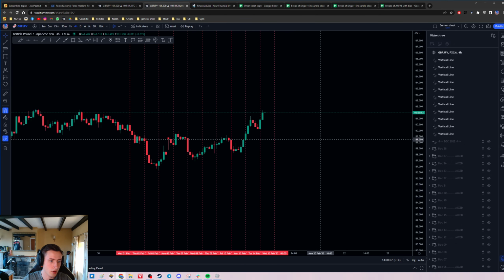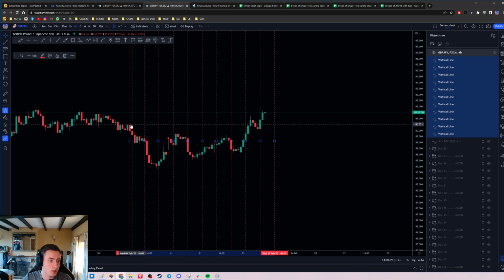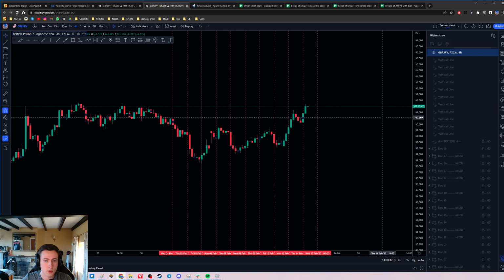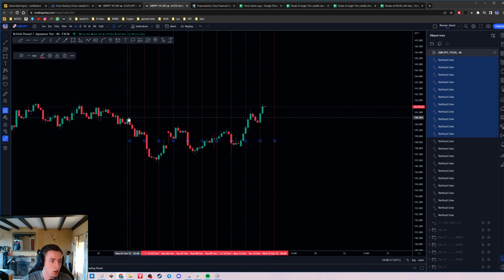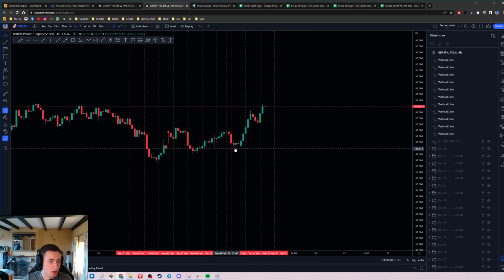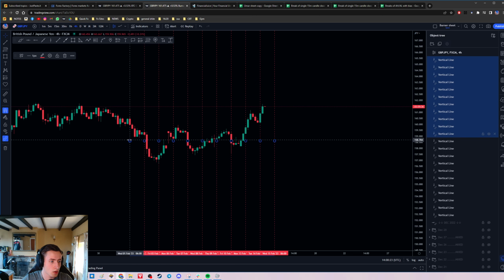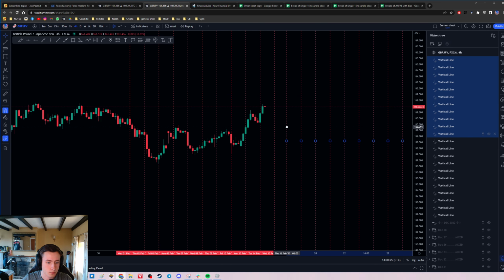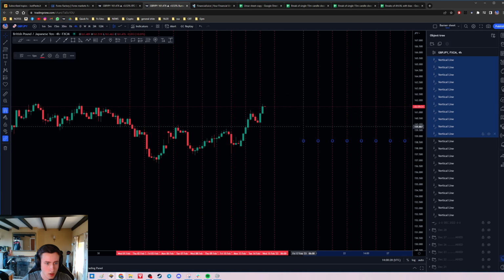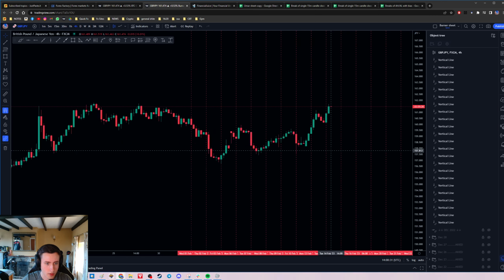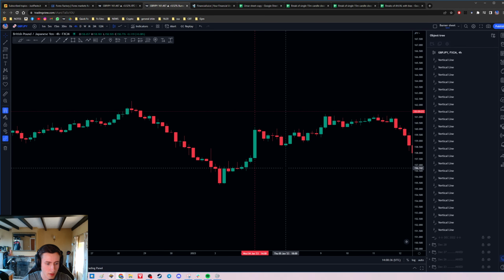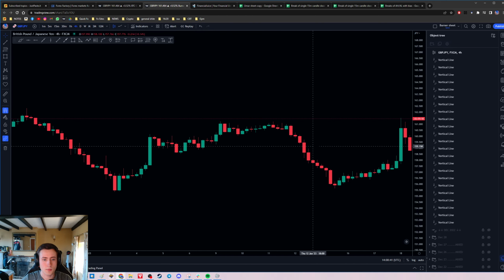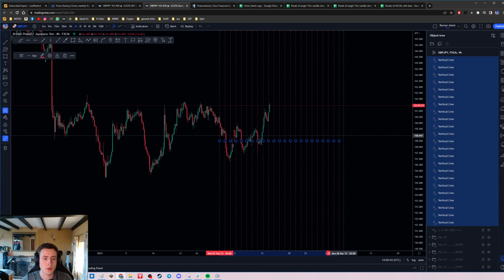Then if you wanted to, you can literally just copy that with Control C, and then drag them across. But I usually have issues doing that on TradingView, I don't know why. Yeah, there we go. Then you set up the first one at 6 o'clock, and then I'll probably just go back and fill that one in. So that does work, but I've always had issues copying and pasting, so I've always just gone through and done it like that. But yeah, that's the quickest way to go through and mark out your 6 o'clock closes.